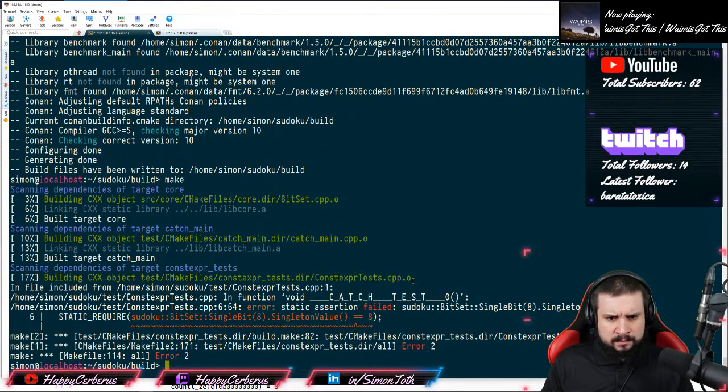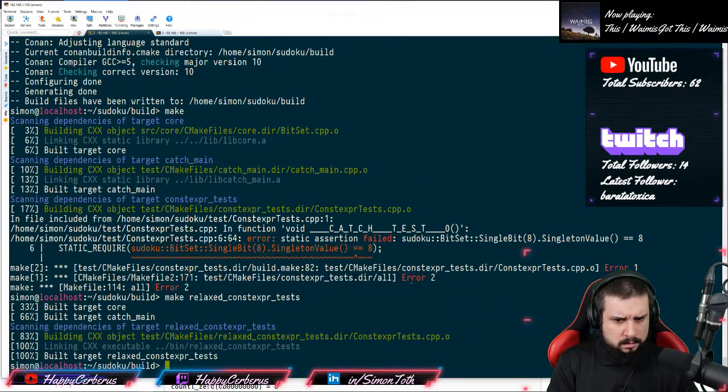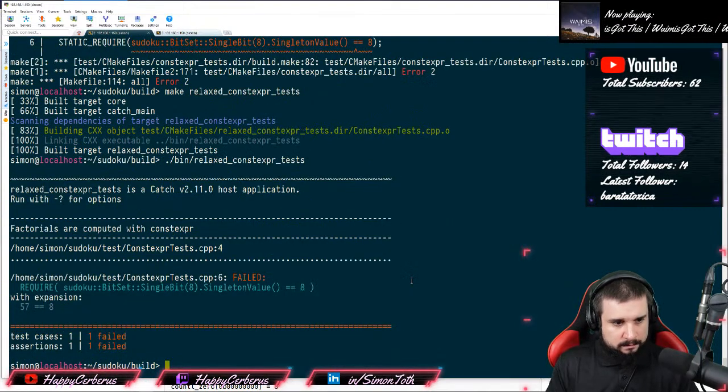This is literally the first thing it builds. Can I just do make relaxed constexpr tests? Ah, I can. Okay, perfect. So then I can just run this.